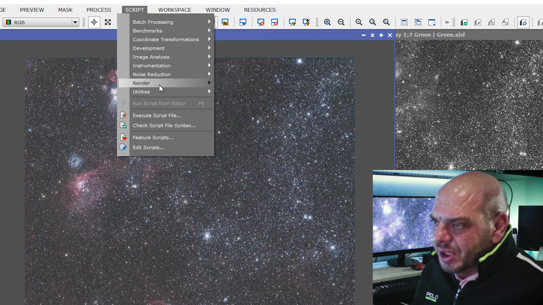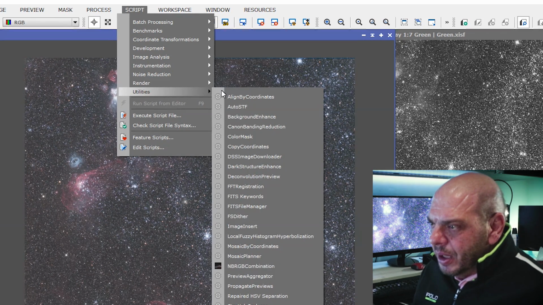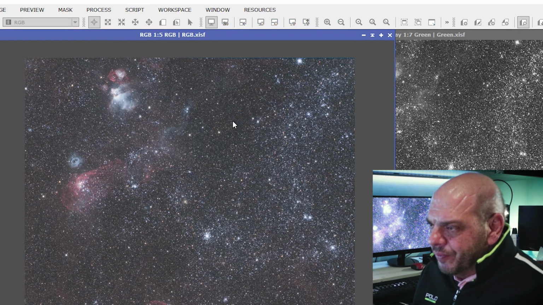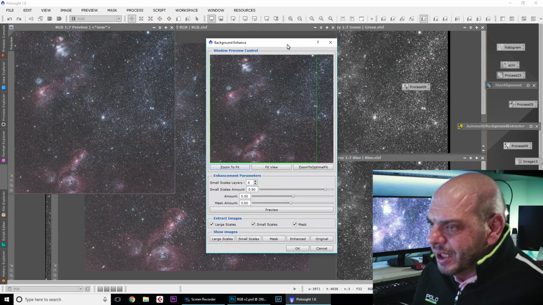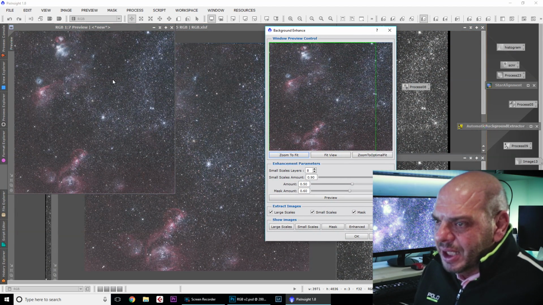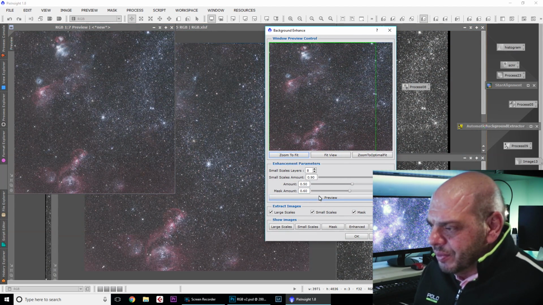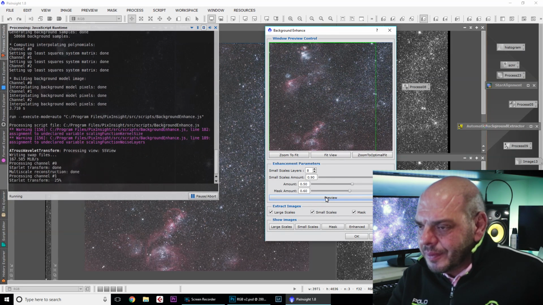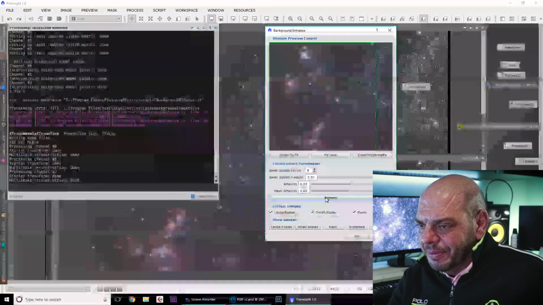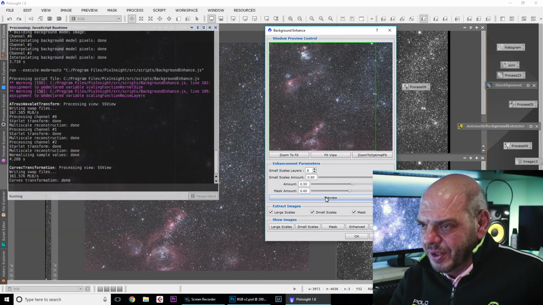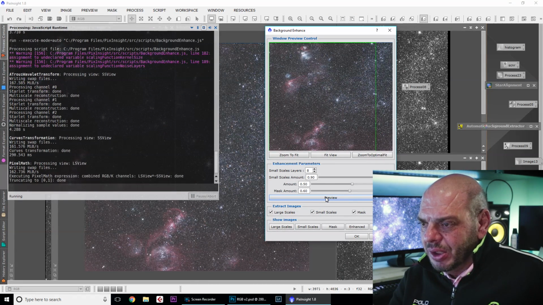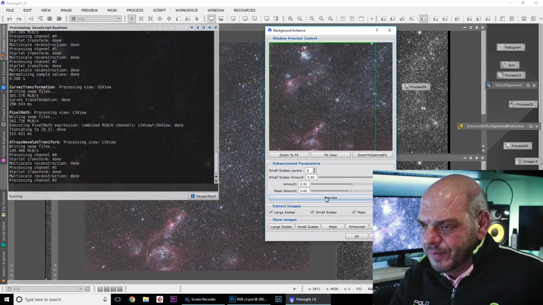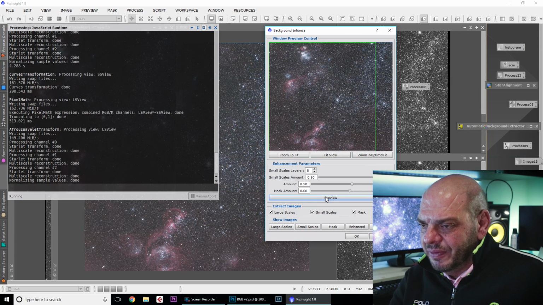And I go under the utilities, and it's called Background Enhance. So if I take this and I apply it against this image, I'll just do a quick little preview here so that you can see this. And it creates a couple of different images from that one RGB. Just let it finish.